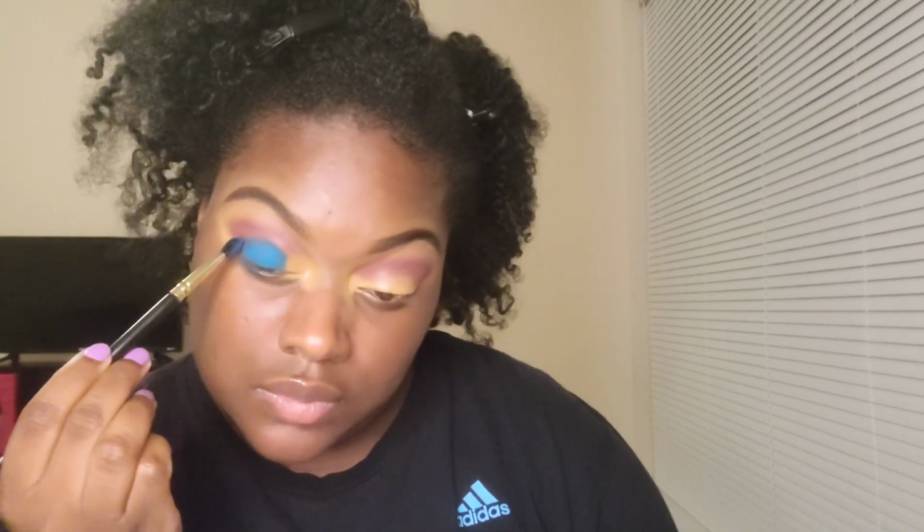It's not really what I expected. It's a little darker than what is showing up in the pan. So it's kind of changing a little bit of what I thought, which is fine. We can always tweak it. Look like I'm going to carnival.